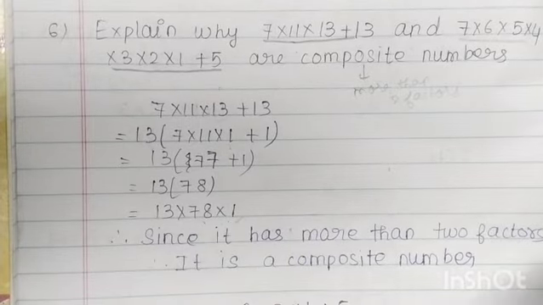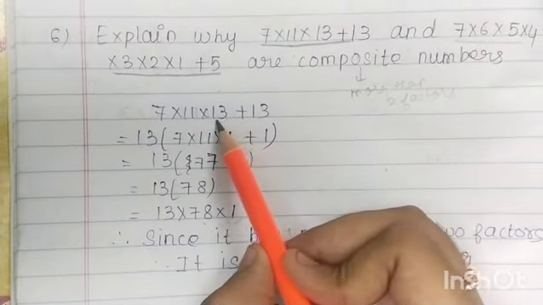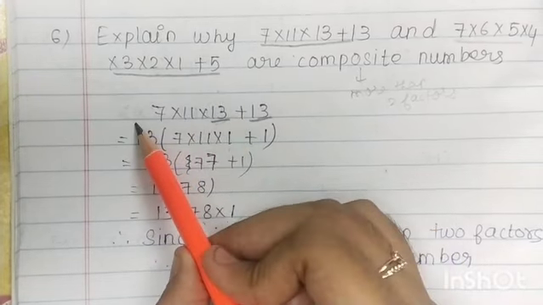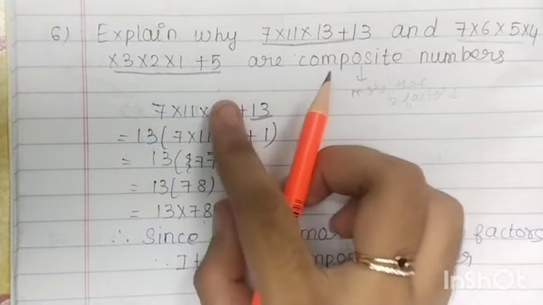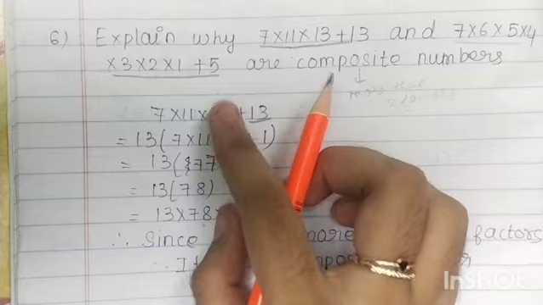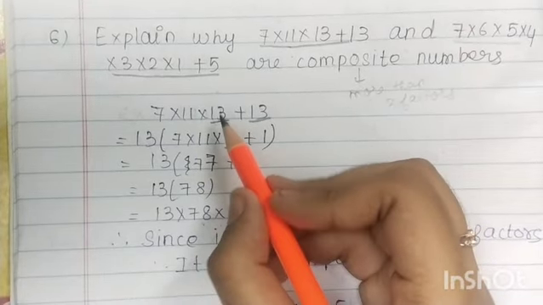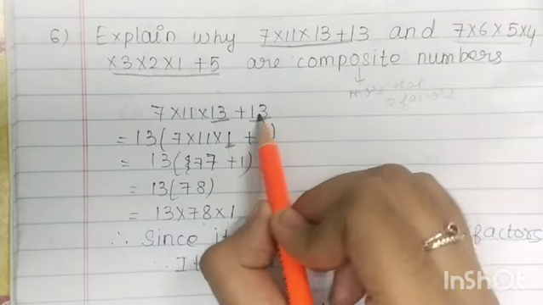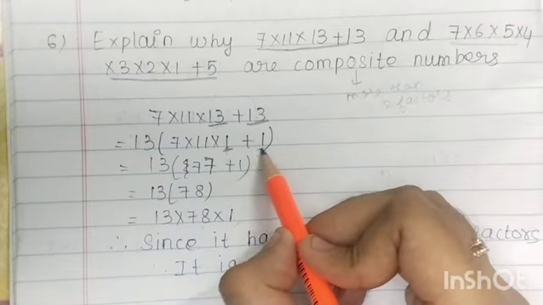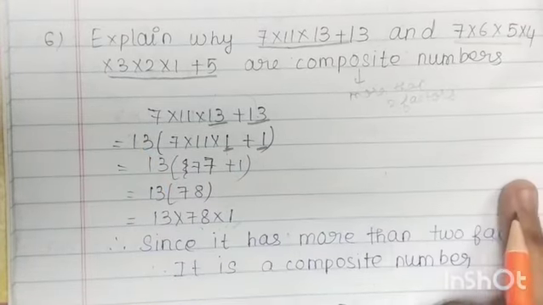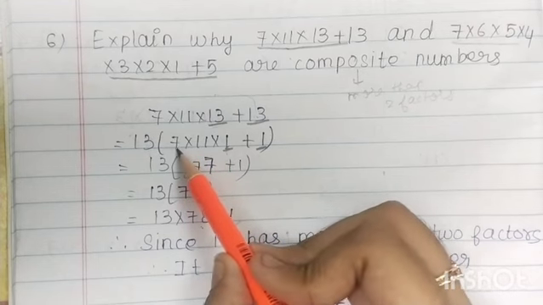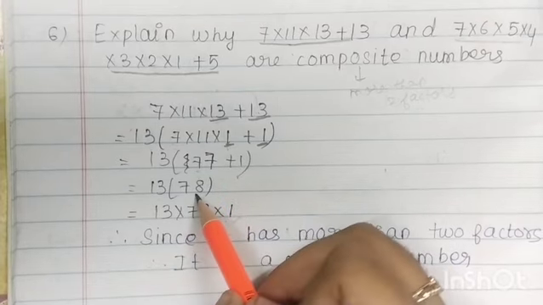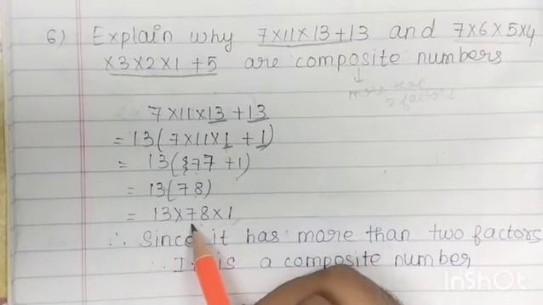So moving on to the sum, here 13 is the common number, so I'm just removing 13 out. If I remove 13 out, here there is no 13, so instead I'll be writing 1. I can't write it as 0. I'm taking the common out. So if I remove 13 out, here I'll be getting 1, and same here also I have removed 13 out, so the balance here will be 1. Just as it is, I'm going to multiply here. So 11 into 7 is 77, and 1. So 77 plus 1 is 78. So at last 13 into 78 into 1.